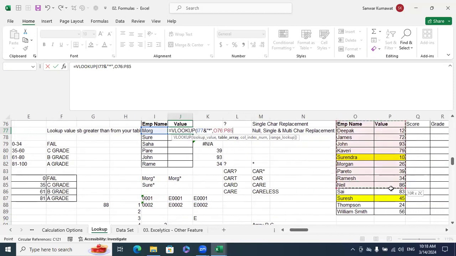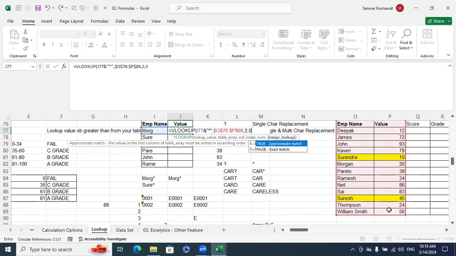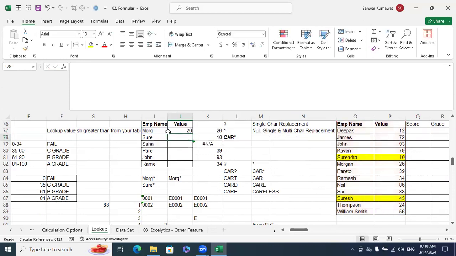In this table, I want F4, comma, 2, comma, 0. MORG 26. Why MORG 26? SURE 10. Why SURE 10? We have Surendra and Suresh both.